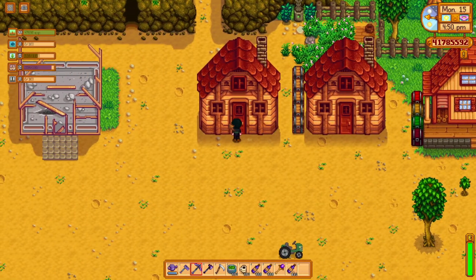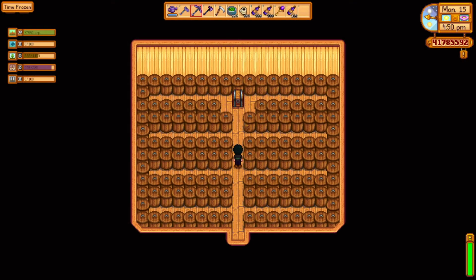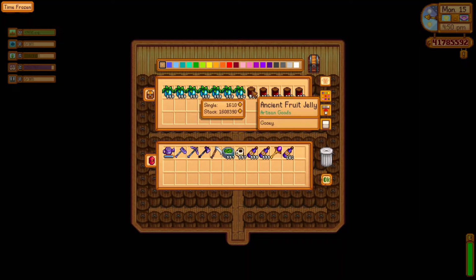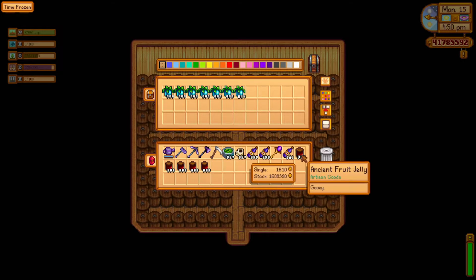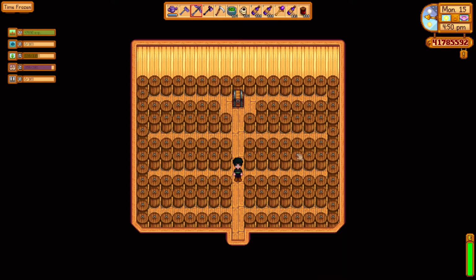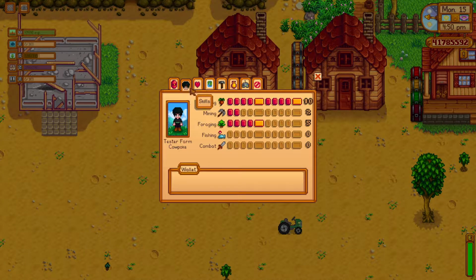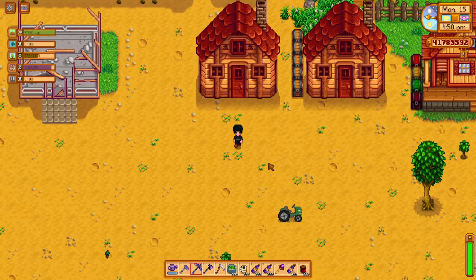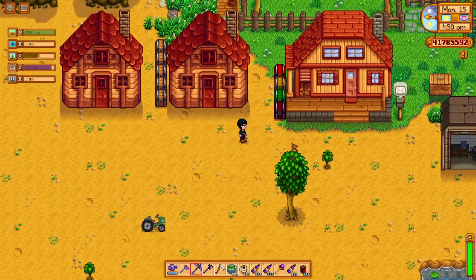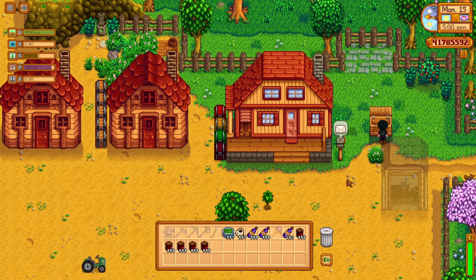And if we come in here, now remember, both of these in this setup have 135 in them, all right? For 1 year, we have 1, 2, 3, 4, 5 stacks of jelly. So, ancient wine, 5 stacks of jelly. If we go into here and look on my thing, I have tiller and I have artisan goods, so all these should be worth 40% more. And we're just going to knock this out of the park here and compare them.